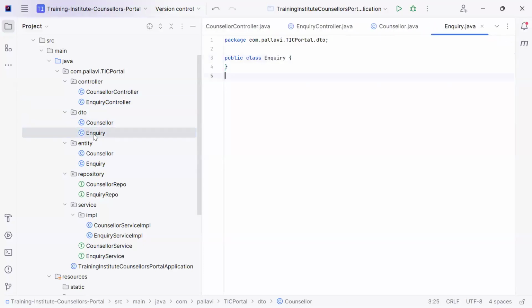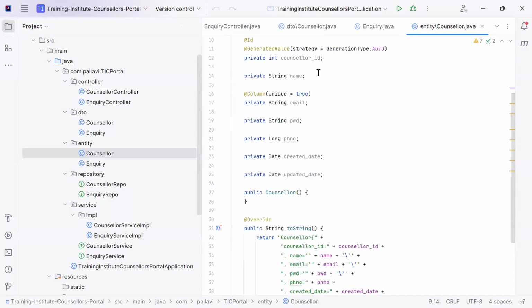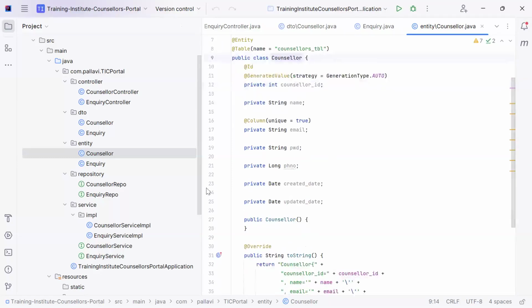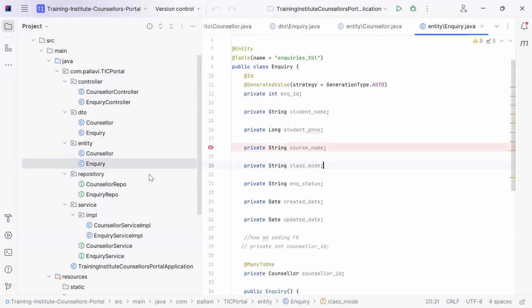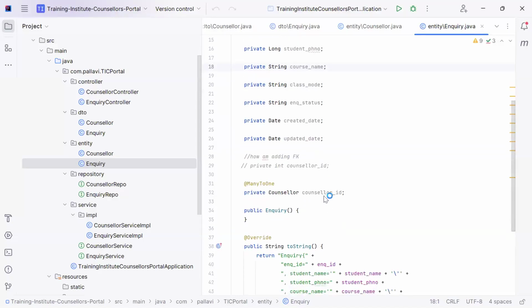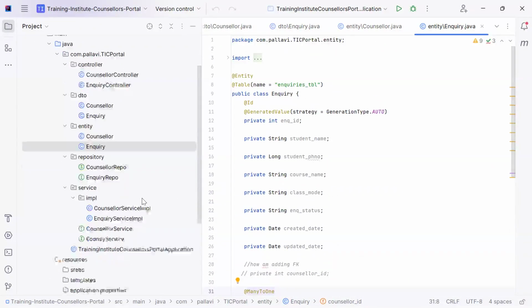And entities, whatever fields we have to take as we discussed, I have taken that. Email has to be unique. And in the inquiry, I have to do this as a foreign key. So I searched how to do that, and then I came up with this relationship, many to one counselor. So I have done this much.